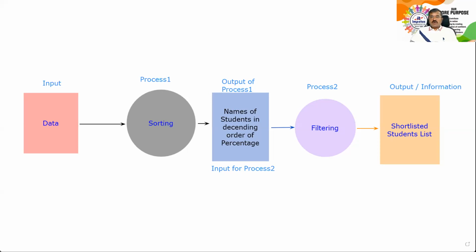So in computing, this is the basic flow diagram that we are going to come across. What is a flow diagram? We will have input. That input will go through a process to generate an output. The process is the one which will carry out manipulation of the data. While data is a collection of facts and figures, process manipulates the data to generate information.